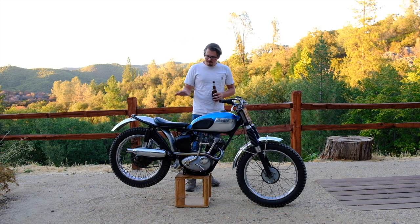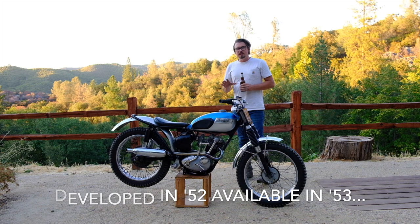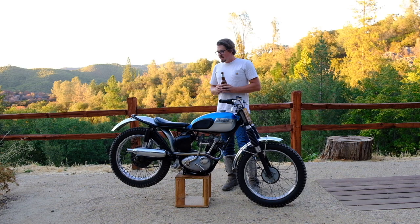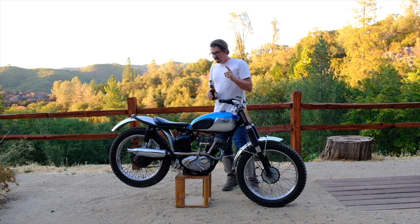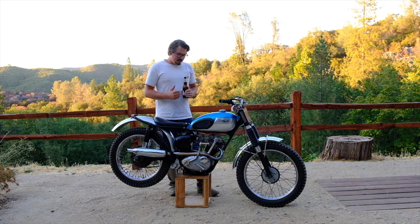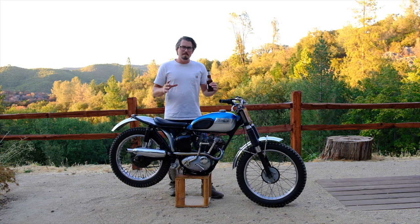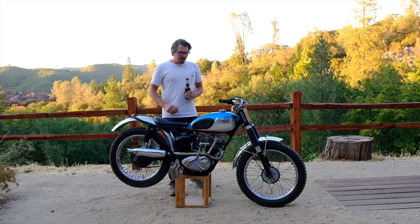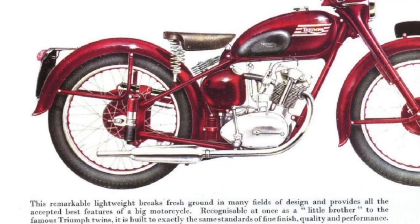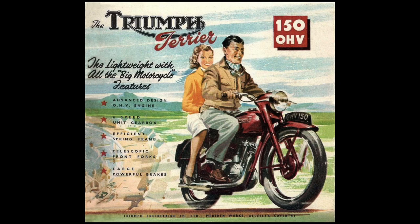They also have a really rich history. Let's go back to 1952, where we start with a really revolutionary bike from Triumph called the Terrier. The Terrier was a 150cc version of this, and it was revolutionary for two reasons. One, it was the very first unit construction for Triumph — before then, the motors and transmissions were separate, but with the Terrier the motor and transmission were mated by the same casing. They also had the first example of plunger rear suspension. Edward Turner designed it, so it was very stylish and it sold really well.